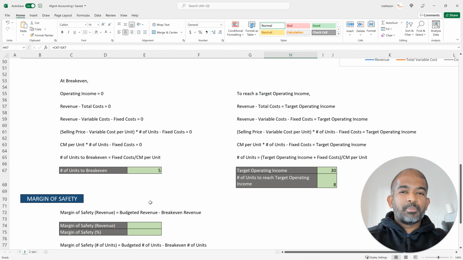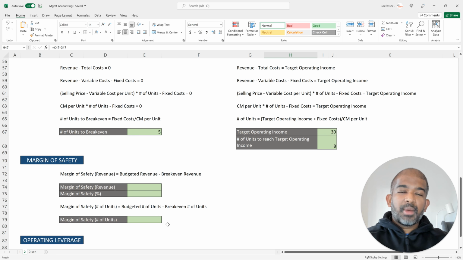We saw what a break-even point is and how to calculate that. But sometimes when a firm makes their budget, they want to see how far they are above the break-even point. This is known as margin of safety. Why the term margin of safety? It shows how safe they are from losing any money. Remember, once you go under the break-even point, you start losing money. So it shows how safe you are so that you're not in a position to lose any money.